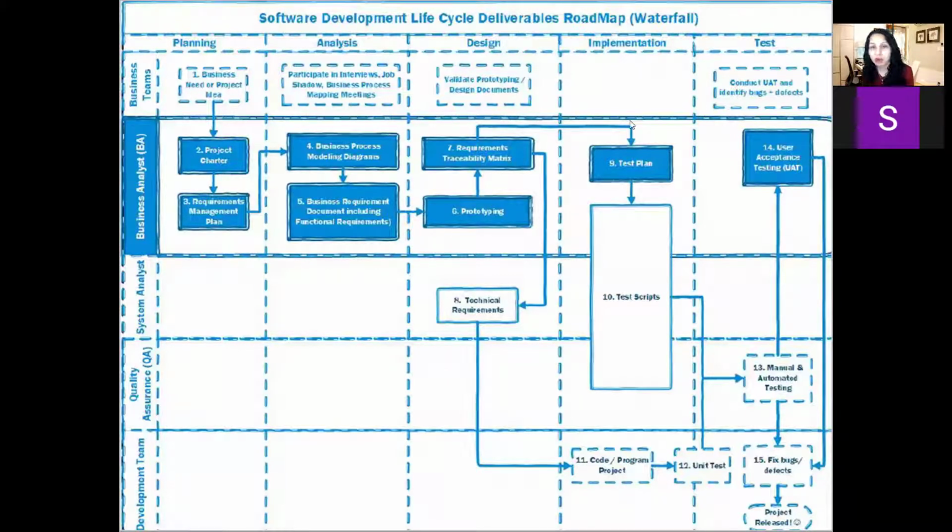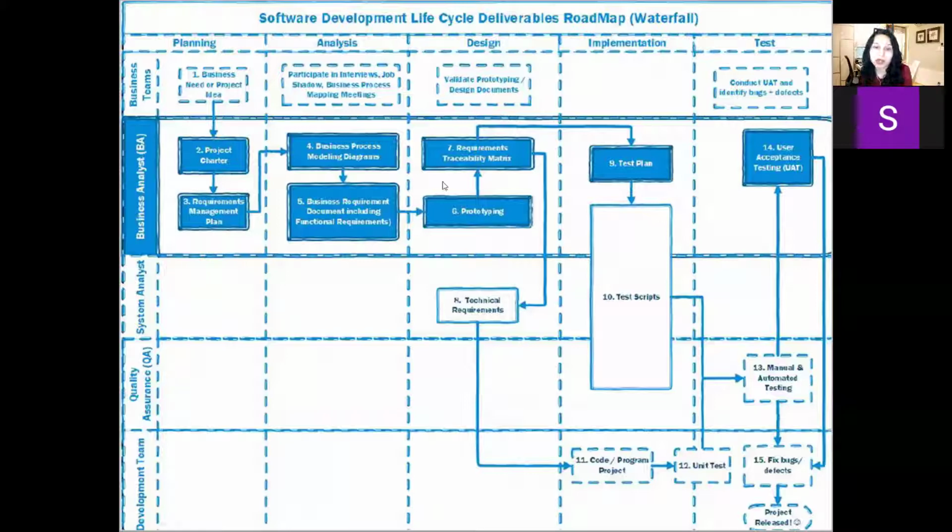Then we have something called a requirements traceability matrix. And all that is, you'll take your requirements document and put it in Excel and number it. The goal of a requirements traceability matrix is to make sure all of the requirements that our stakeholders gave to us are ones that we're going to deliver. Because we have lots of requirements, or sometimes our BRDs can be 50 to 100 pages long, right? And lots of companies are still using Microsoft Word to document business requirements, so it becomes very easy to miss requirements.